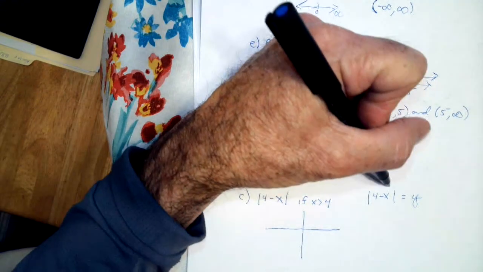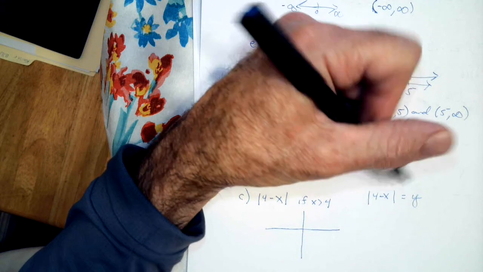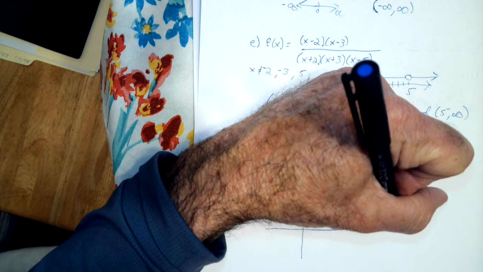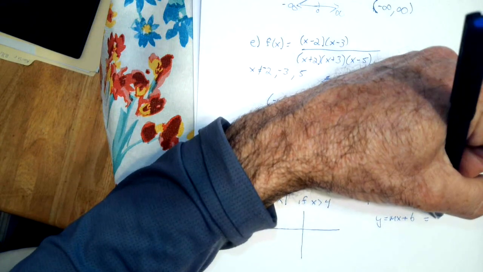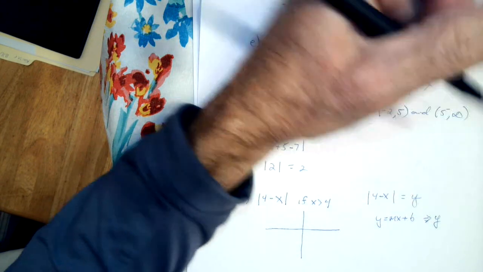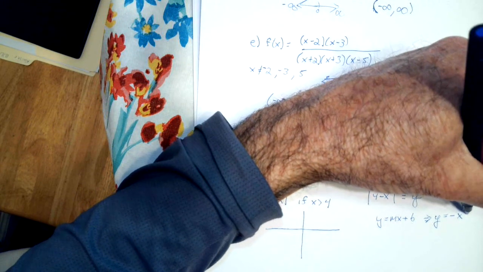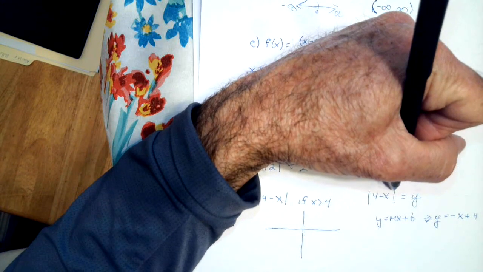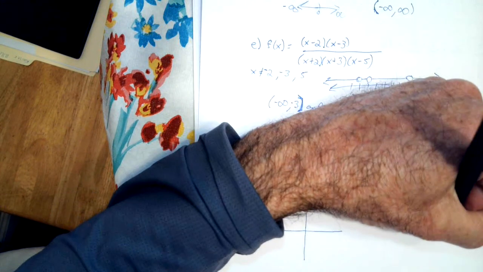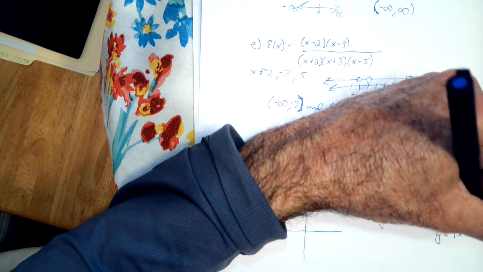well, what is 4 minus X? Remember, this is a line. Or think of it, Y equals something times X plus something. Well, this is going to be Y equals negative X plus 4. Okay. It also could be Y equals the opposite of negative X plus 4. What do I mean by that?